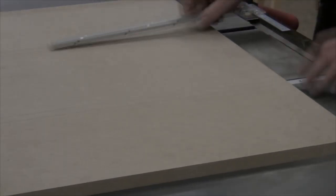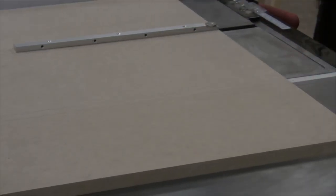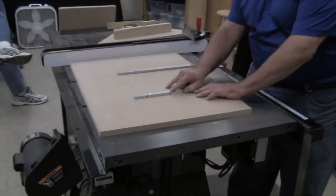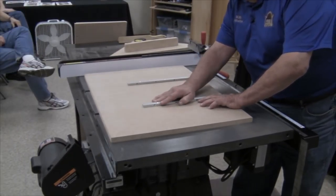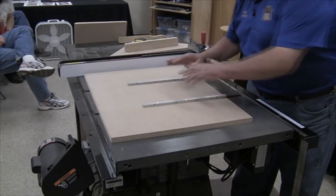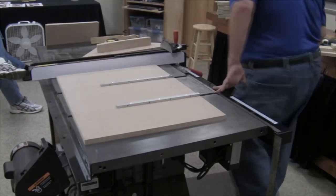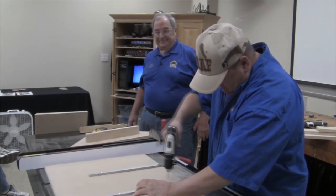You don't have to cut any dados that way, huh? No. That way also you've got some room for adjustment if you need it. And you place your bars on there and get it lined up exactly even between the lines. Now go drill some holes in there and put some screws in.